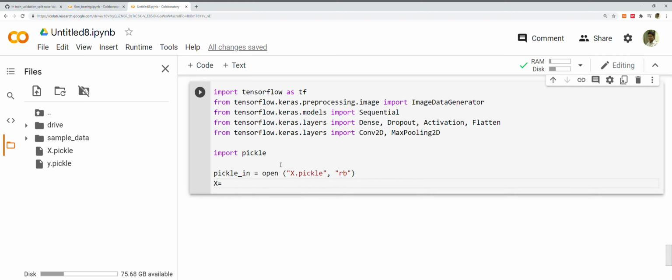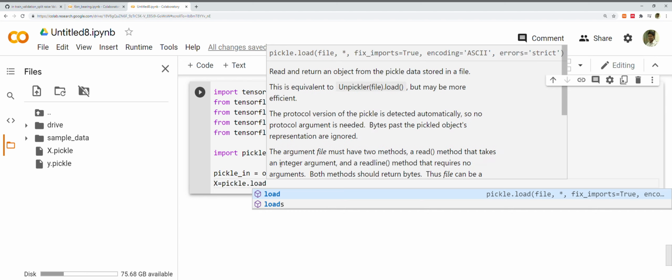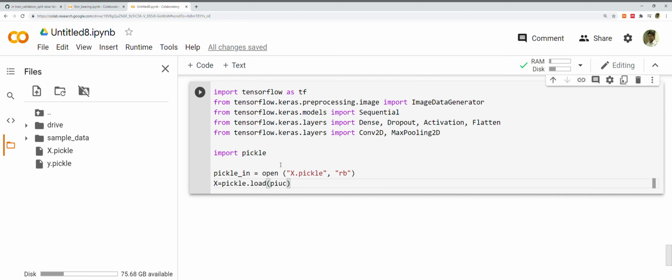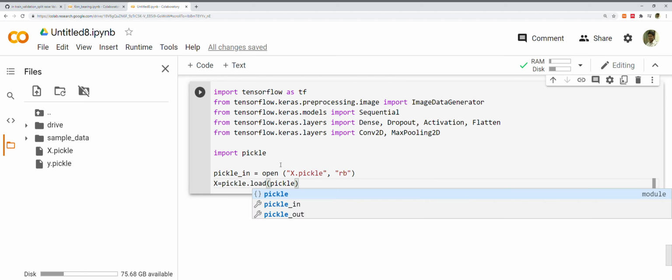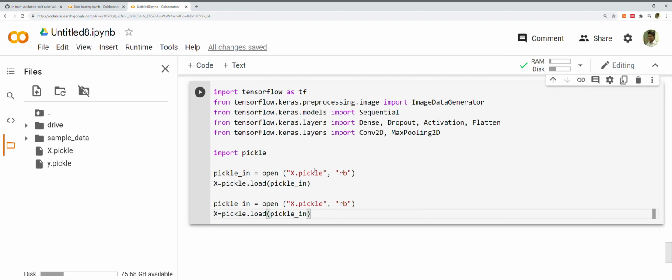X equals pickle.load pickle_in, and I'm going to do the same for y. I'm too lazy to write the same code again and again, and it's getting to be a really long tutorial. pickle_in and then y.